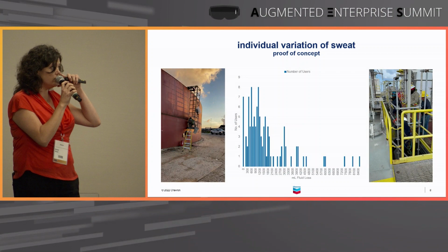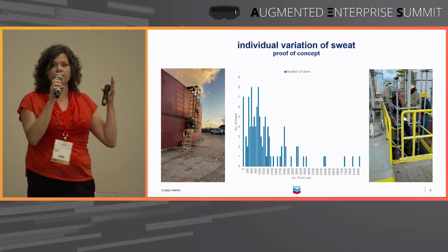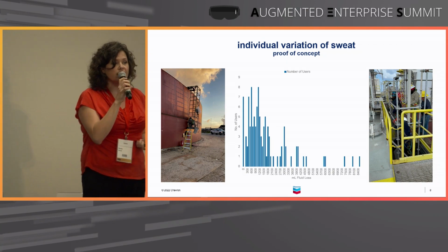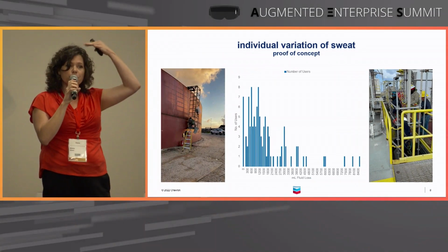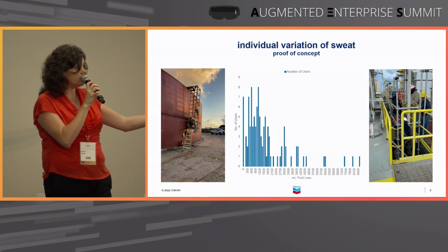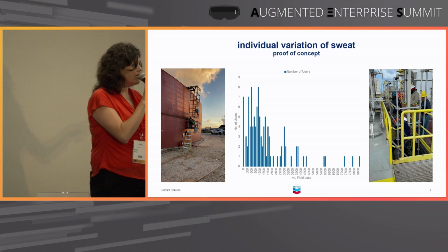One thing we also wanted to point out is that in thinking about the traditional methods we use to identify heat stress, we think everyone reacts to heat stress the same. One of the objectives of our proof of concept was to demonstrate that that's not true. If you take a look here, this is an example of data from one of our trial sessions, where you can see how much people sweat. It goes from mild sweaters all the way to a significant amount of sweat. If I'm putting my health and safety hat on and trying to develop a heat illness prevention program, I can use this data to say, hey, we need to have enough water available for those who are mild sweaters to heavy sweaters. People are doing different types of work that gets them working in different ways.